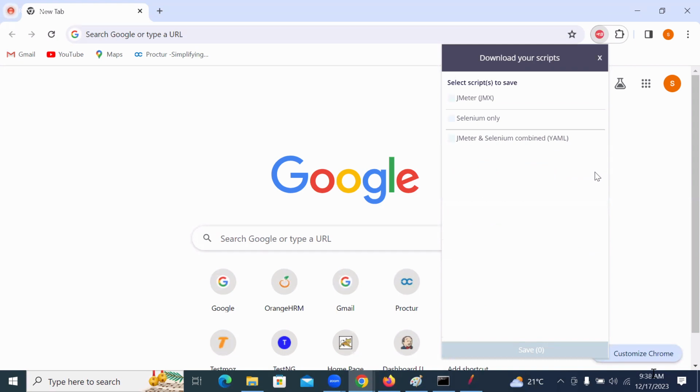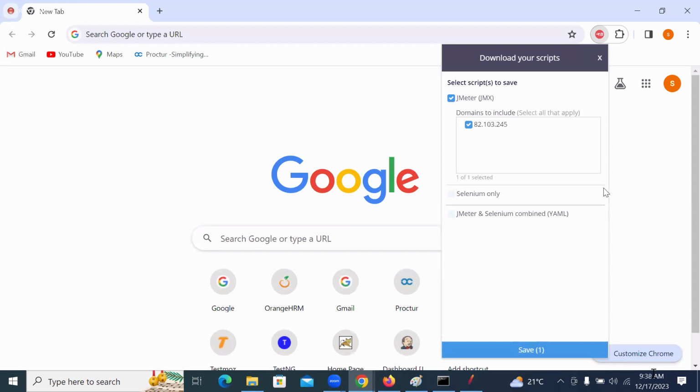Okay. Now we will click save and use the extension .jmx. We need to use the extension that is JMX, which is for JMeter.